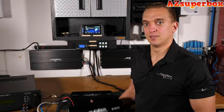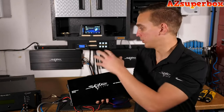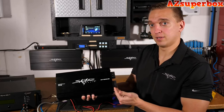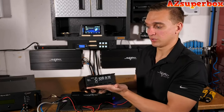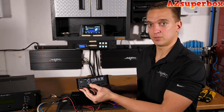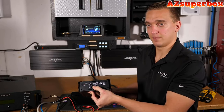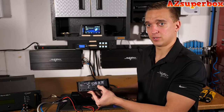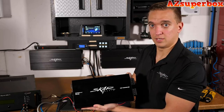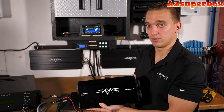I did open up another RP1200 here for reference. We could talk about it and point out a couple of the features real quick before we jump into the amp dyno. So, 4-gauge power and ground input terminals. On the user control panel side, you're going to have your power and protect indicator lights, RCA connection terminals, EQ bass switch with 0, 6, and 12 decibel ratings, gain control, low pass filter, and subsonic filter controls. All the features you need — stable at 1 ohm for a 1,000 to 1,500 watt system.